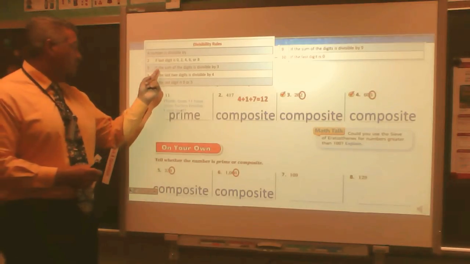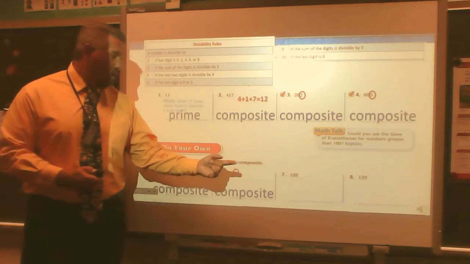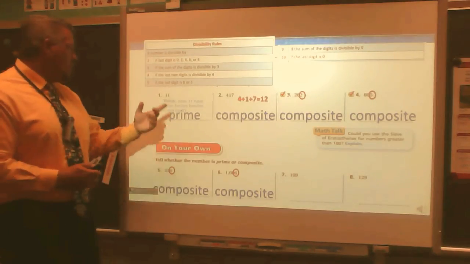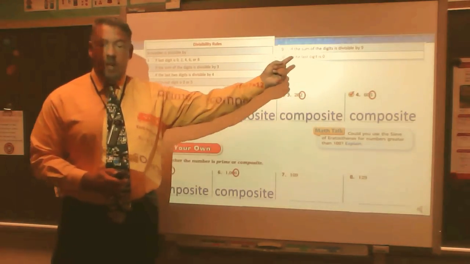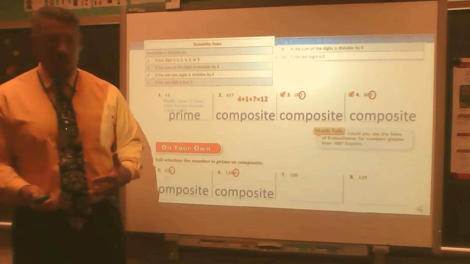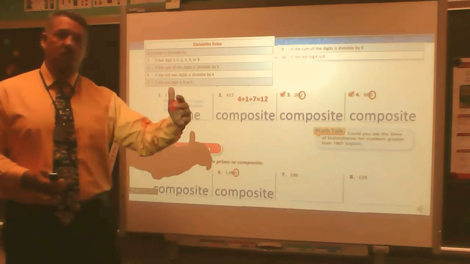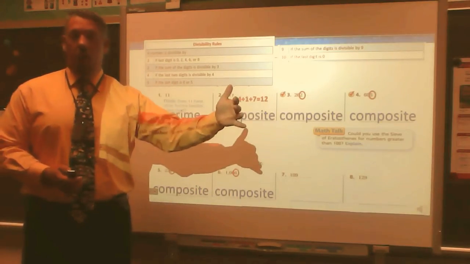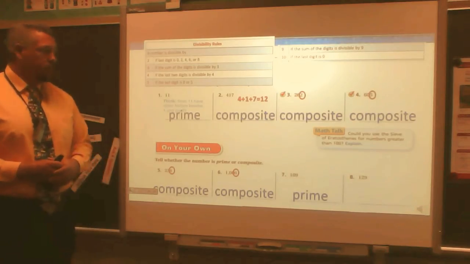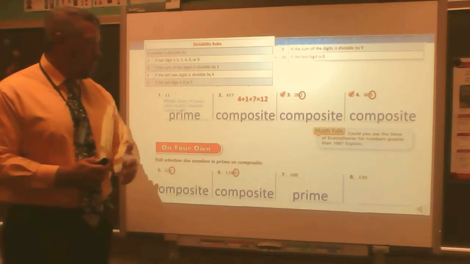Well, let's try the 3. 1 plus 9 is 10. 3 doesn't go into it evenly. The rule for 9 is add them together and see if 9 goes into it. Well, that was 10, and 9 doesn't go into it evenly. So what we find out, if we would have continued our 1 to 100 prime chart, 109 is actually a prime number.